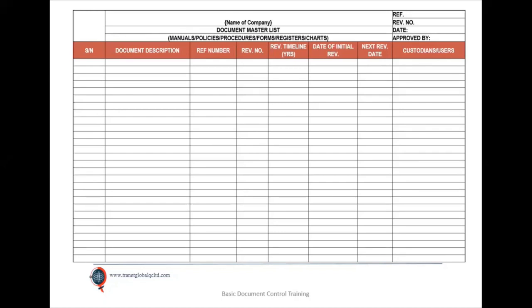One is the documents required to establish the management system, and the documents required, that is records, to establish confidence that the management system has been effectively implemented. So what we are looking for is sufficiency. Okay.